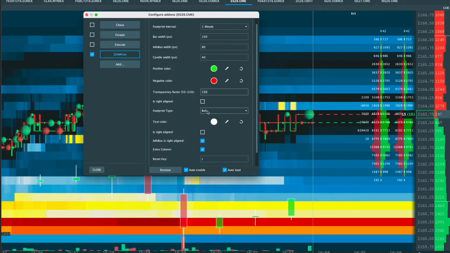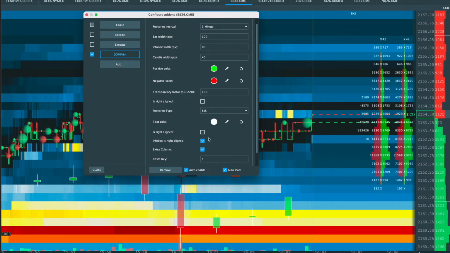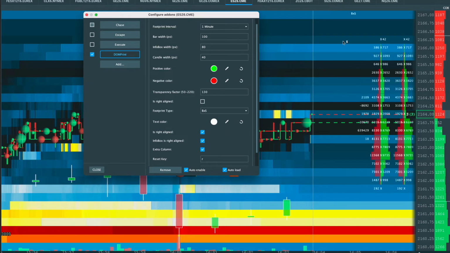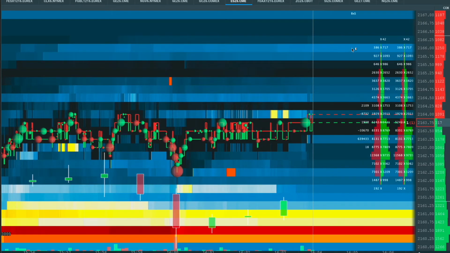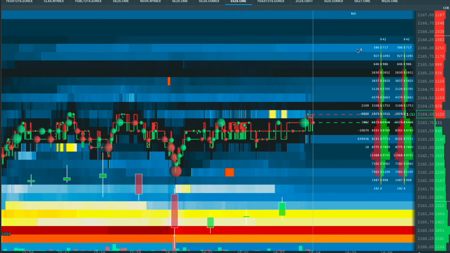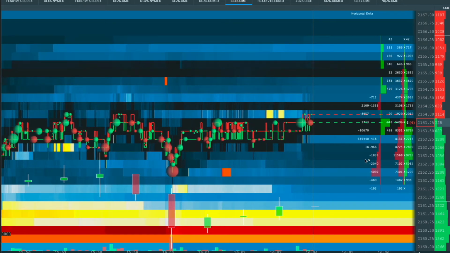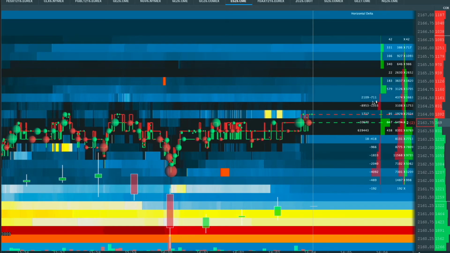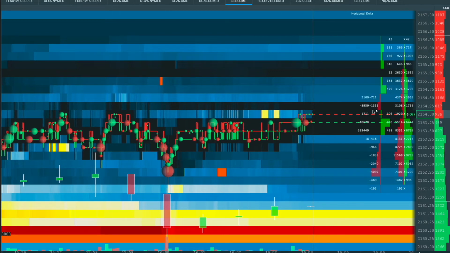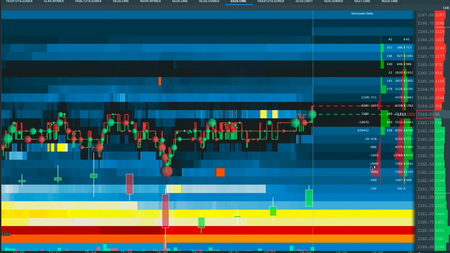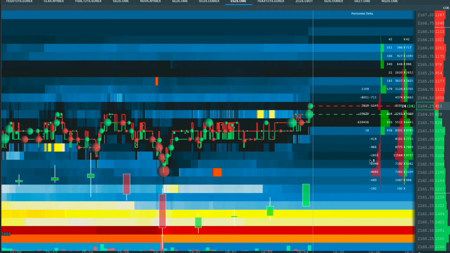So for this type, I did not implement anything, but let me enable that. And afterwards, I just come to the chart and I change the type with the N button, and now it is right aligned. And here also I pushed it out to the left because this left and right is a bit funny in this constellation. So here when we say right aligned, then on the right side it will be pushed to the right, on the left side it will be pushed to the left.